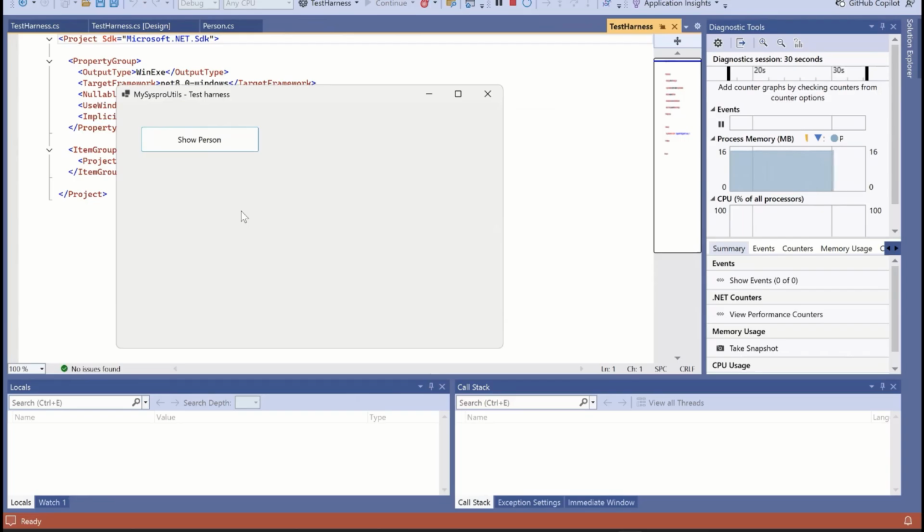So if you get a support call, oh, it doesn't work with XYZ, the very first thing I would do is say, well, would you please run the test harness and check that it actually works? And therefore, you're working out whether it's your C# class that's at fault or whether it's your C# scripting that's at fault. So we'll move on and start to add a few more classes.